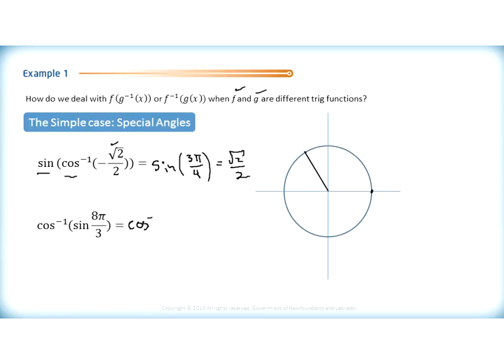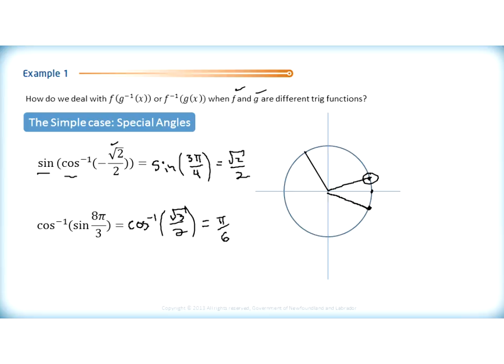So now I have to evaluate the inverse cosine of positive root 3 over 2. So where would I get positive root 3 over 2 for inverse cosine? Well, there's two places where cosine is positive root 3 over 2, and they're in these two locations. And only one of those is inside the principal value range for cosine, and that's an angle of pi over 6. So each of those trig functions took us in a very different direction that time, but we're able to work that out no problem. So with special angles, everything is hunky-dory.